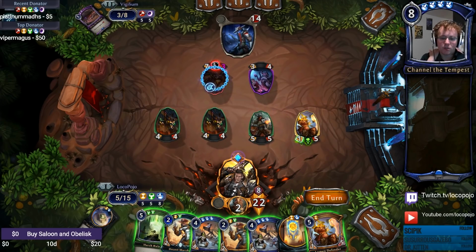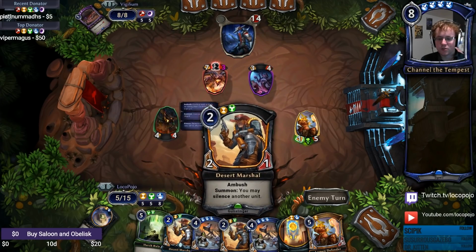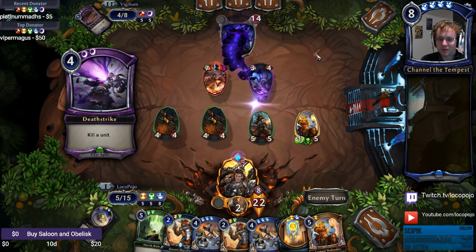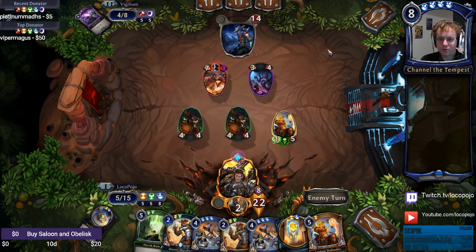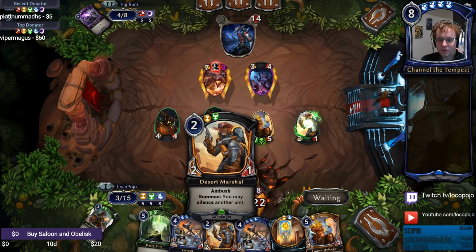I've already got a huge advantage, so there's no reason not to be lazy. I can be a little bit aggressive in terms of pressure and just use my resources as much as I like because I have infinite amounts of draw to play with. Ironthorn goes down. Not a big surprise there. Desert Marshal here. Escape me.